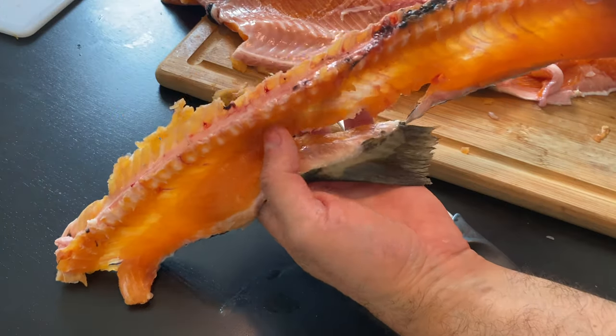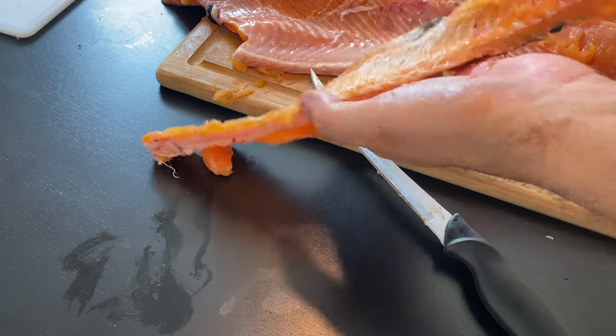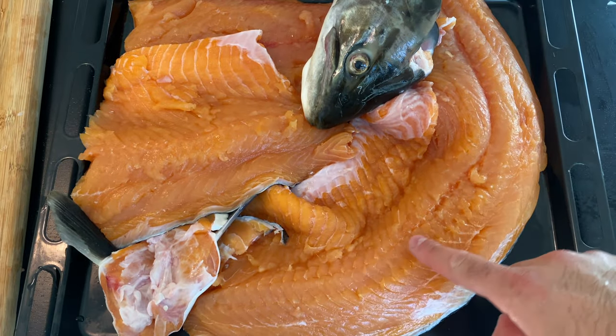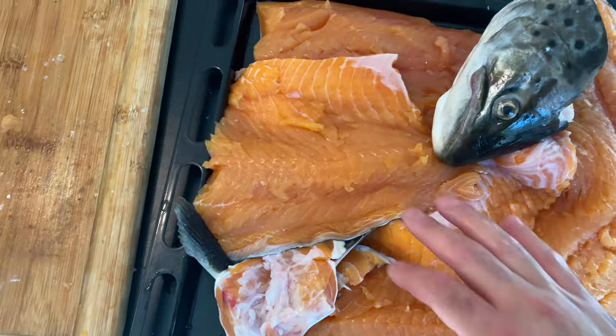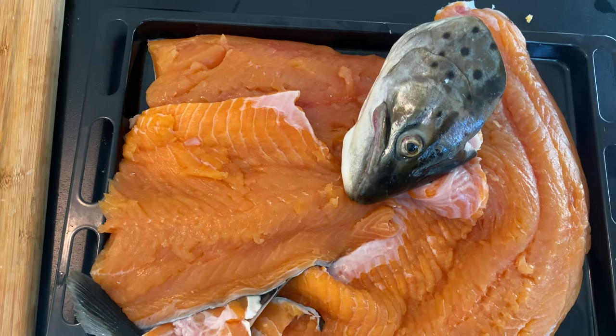Can't say I did a perfect job, but yeah, it's good enough for someone who isn't experienced, I think. One big fillet chunk that we will have for dinner, and the other side I cut in two pieces that I will vacuum seal and put in the freezer for another time.